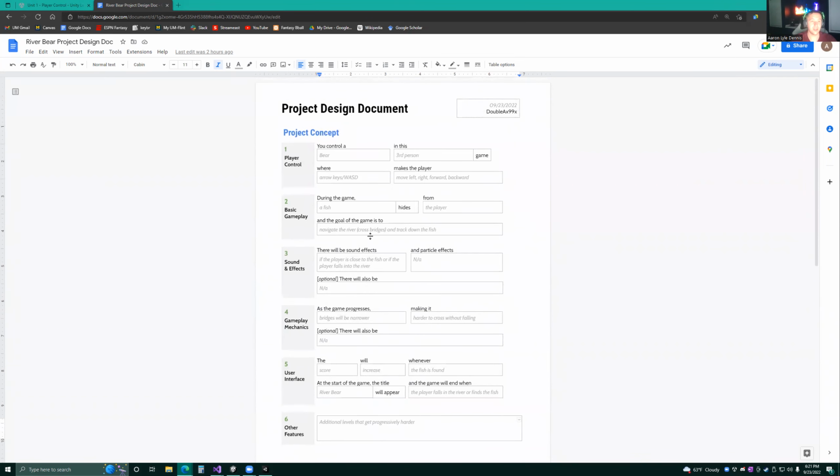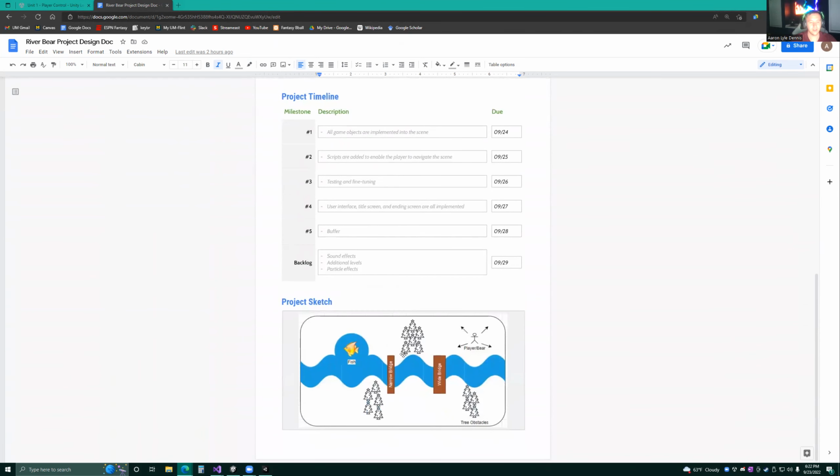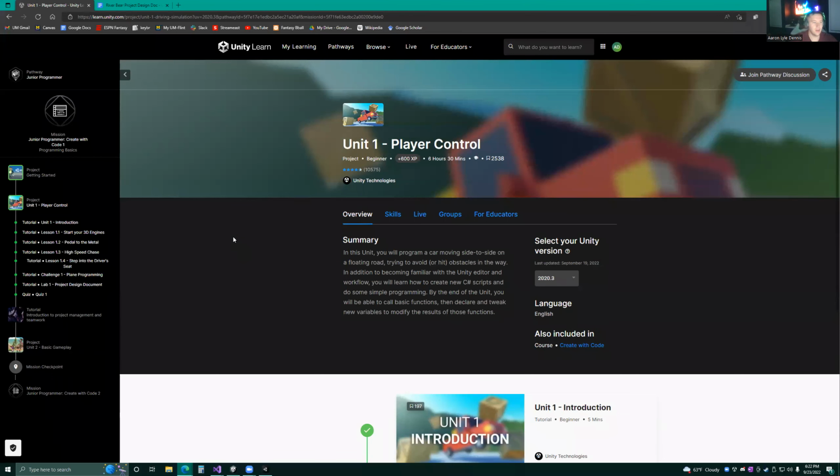I think once we do our game jam, I'll definitely have a document like this. And so, yeah, I think it was definitely useful to be able to do something like that, and also create a storyboard, or I don't know what you'd call it. I guess just a diagram of what the game might look like. And so, yeah, that wrapped up almost everything with Unit 1, and almost everything that I've learned up to this point. There was one other thing that I wanted to touch on really quickly.